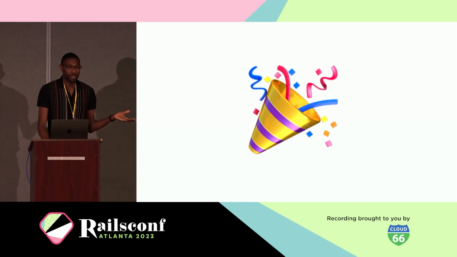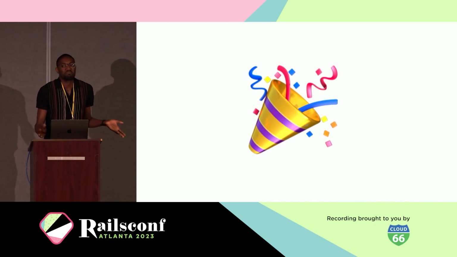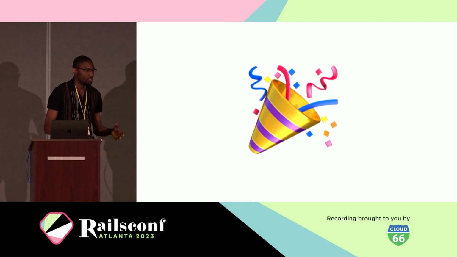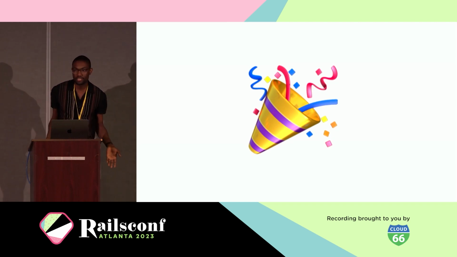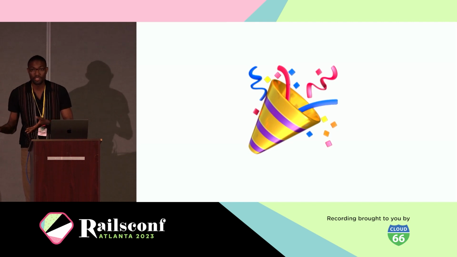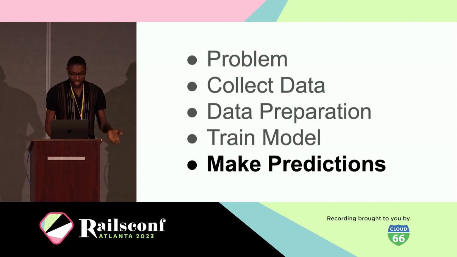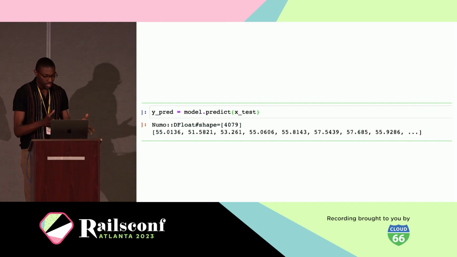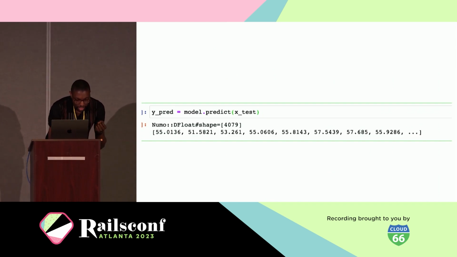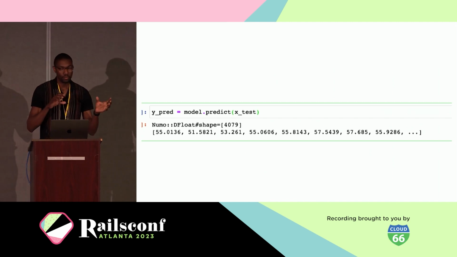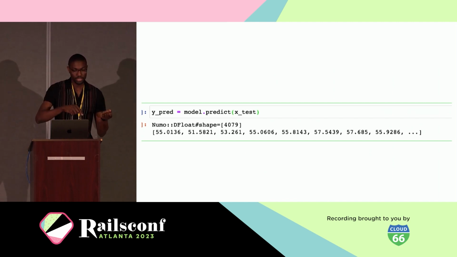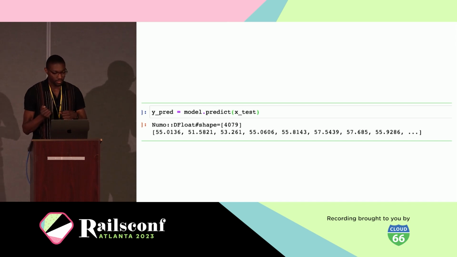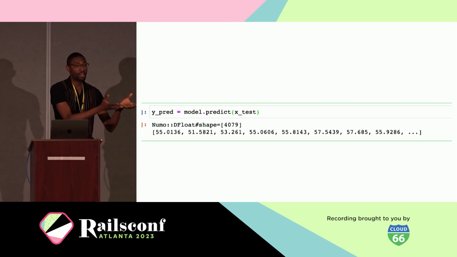So that's basically it. Now, where does Rails come into this, building applications? You showed me this really interesting project, and you did a bunch of stuff. What does that mean? How can I use this in my app? Well, we're going to use it to make predictions, and this is the line of code where we put our test data into this predict function, and it's going to pop out that y value.